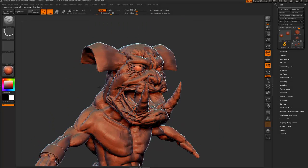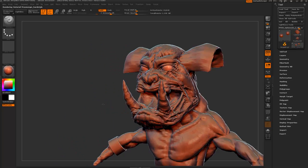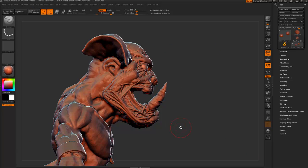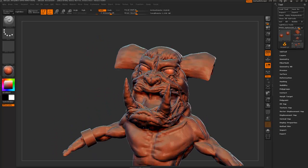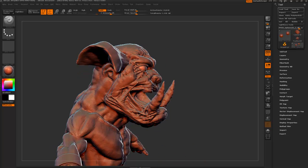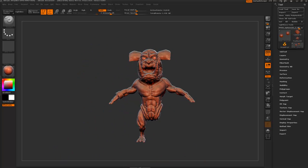His head's really starting to take some shape now. I started adding in bits of detail here and there. I'm just trying to think about the structure of his skin. It's going to be very, very zombie-like, with all this ripped skin and whatnot. The idea has solidified.